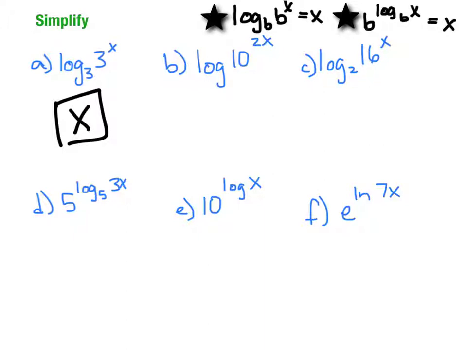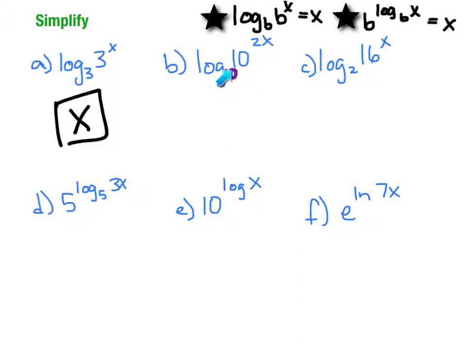In b, we have log of 10 to the 2x. Alright, again, this is looking a lot like the first one. The only thing is we don't have that real small number, right? We don't have log base anything. If it's just a log with no number, what is the base that's hidden in there? 10. For log, it's 10. And what kind of log is this called? Common log. A common log is a log base 10. So I have log base 10 of 10 to the 2x.